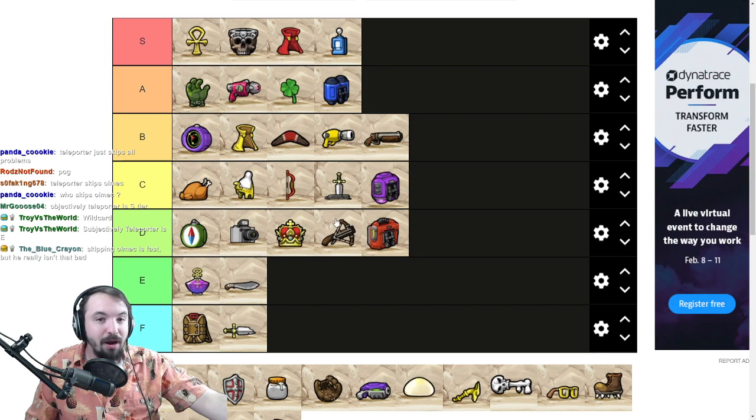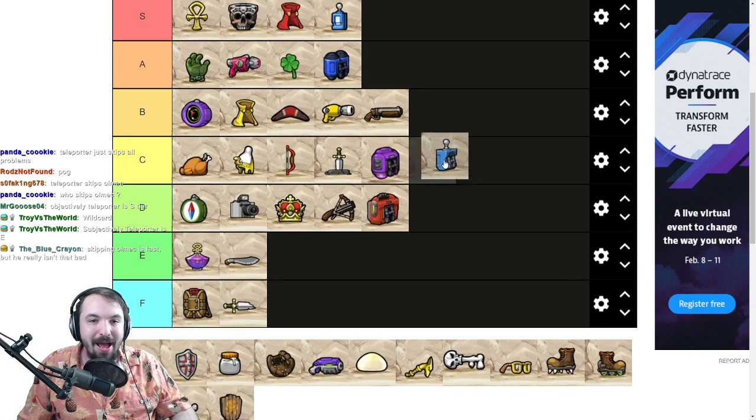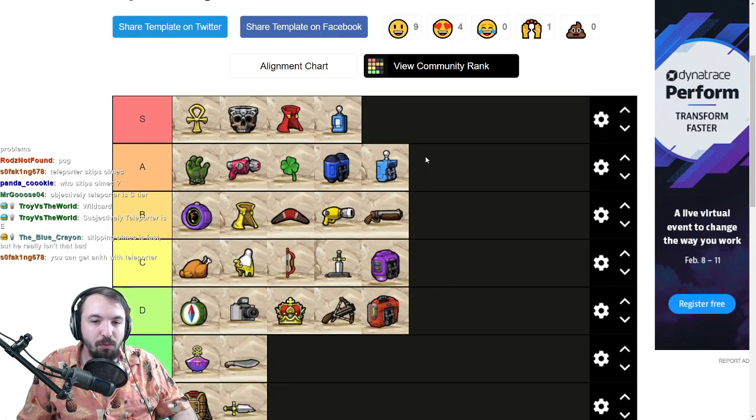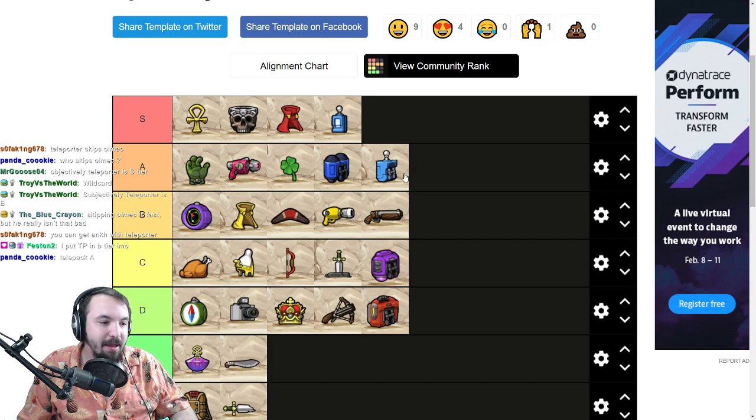It is a wild card. It's a bit of a wild card. Now the telepack is worse than the teleporter. I'll move it down 1. I may even move it down 2. I don't know. What do you guys think? A or B for telepack? Because I kind of hate it. Telepack is A. You put the teleporter in the B tier.